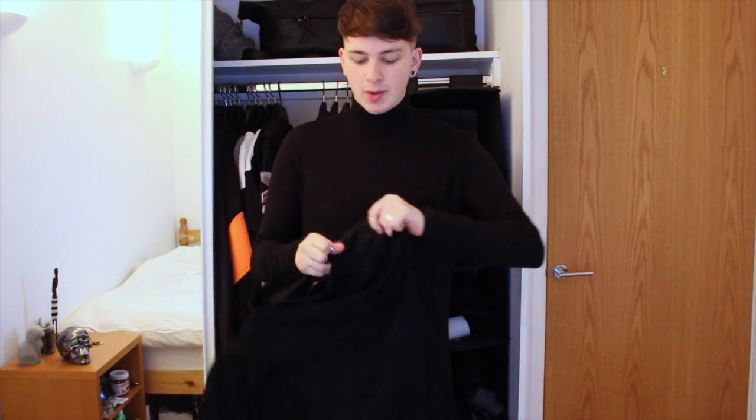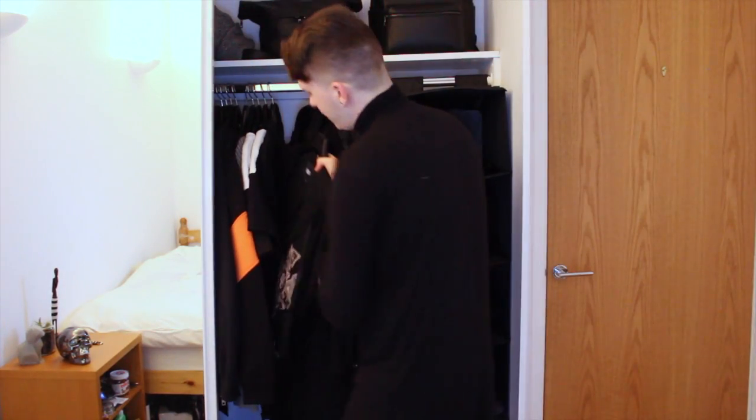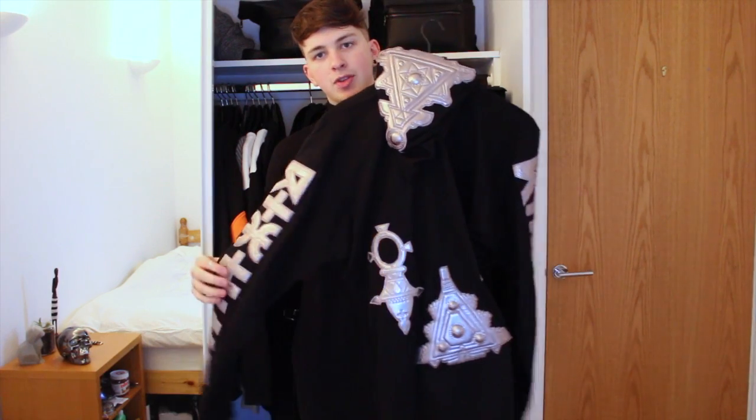This next jacket is from a brand called Musée Noir — they have a shop in Camden and it's amazing. It has a funnel neck, asymmetric cut, and a really heavy-duty buckle. I've posted this on my blog as well. Then this jacket I bought last summer — it's from a brand called Kokon Desai, or KTZ, from their spring/summer 2015 collection. It felt like a timeless classic piece because it's black and silver — my favorite colors — and it's got embellishments all over it and a pointed hood like a wizard.